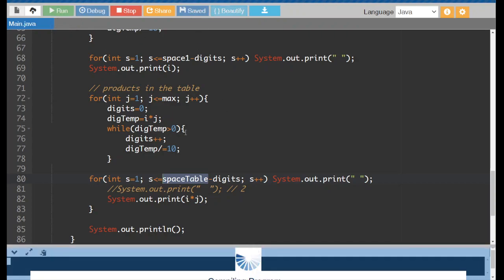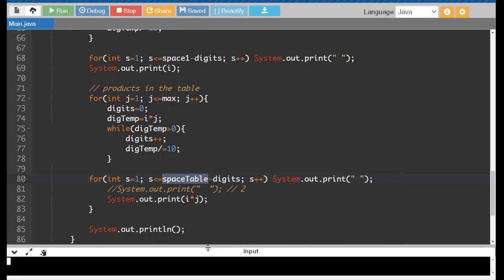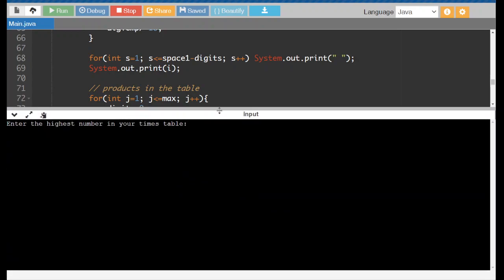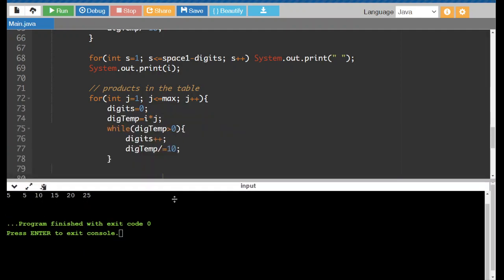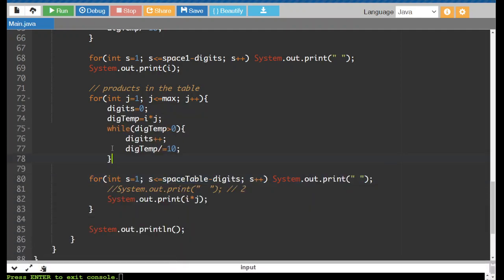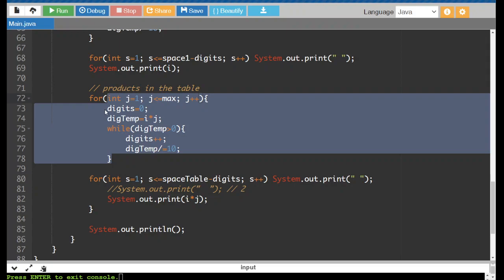Just to show you a smaller example, instead of 12, I'll go 5. So you can see that the amount of space that a cell requires is much lower because our largest value is 25. So this loop for figuring out how many digits a number is useful in a whole bunch of places, but especially for doing layout.